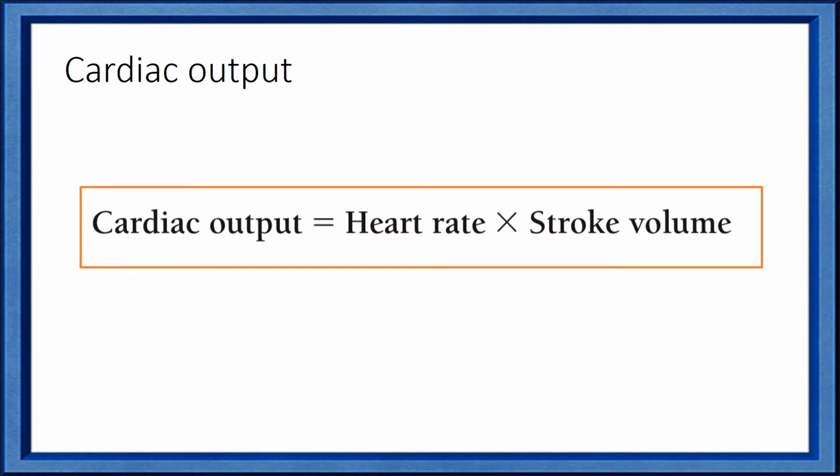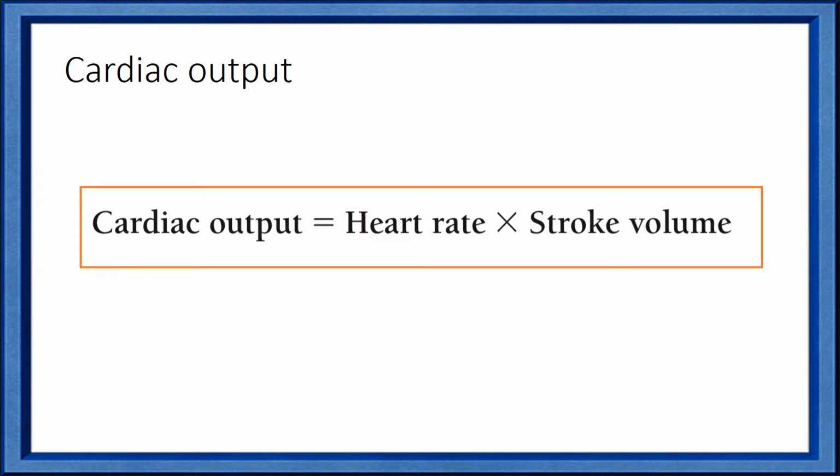Cardiac output is a product of heart rate and stroke volume. During exercise, heart rate and stroke volume increase, hence cardiac output will also increase. The increase in heart rate and stroke volume is caused by an increase in the sympathetic tone. At a certain point, an increase in heart rate will no longer be sustained by the increased stroke volume because of the reduced filling time of the ventricles.